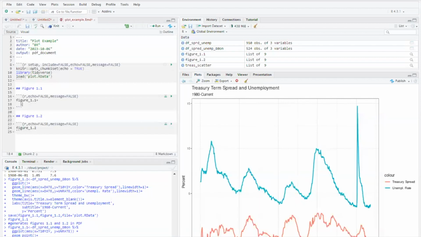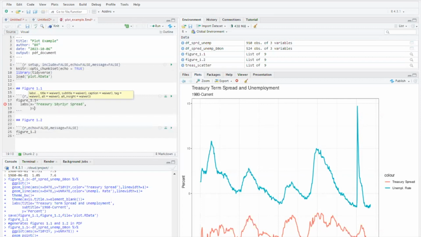So in this case, like labs. You do x equals, what do we call that? Spread. Play.